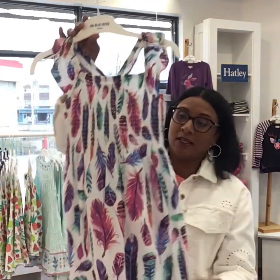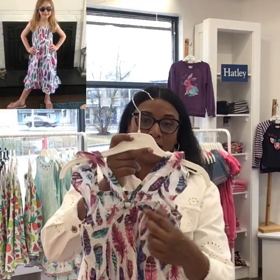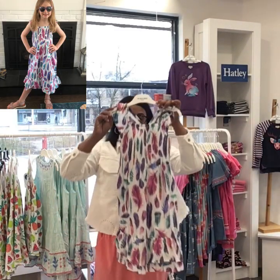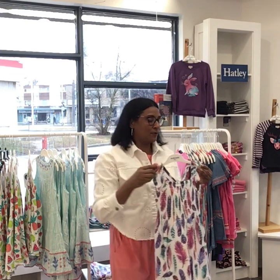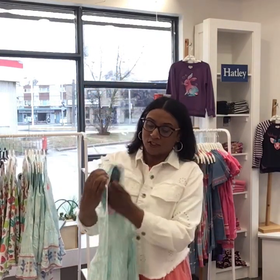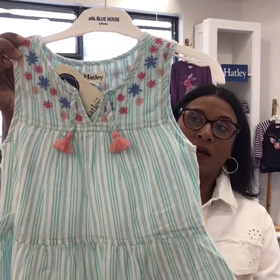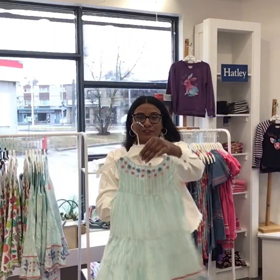This was my inspiration when I was buying the collection this spring. I love everything about this dress — it is 100% cotton with flying feathers in pink, turquoise, and purple. It's double-tiered at the bottom with elastic through the chest and a crisscross back with a cute little bow detail. This is a midi dress, so it's going to be mid-calf on her. This one is my favorite. The most popular item so far is the aqua print — a stripe in aqua and white with tassel detail, embroidered all the way around — so incredibly cute.